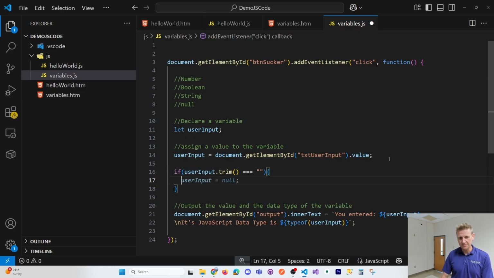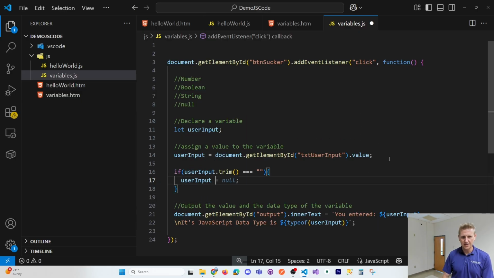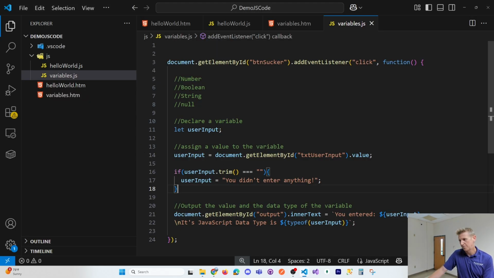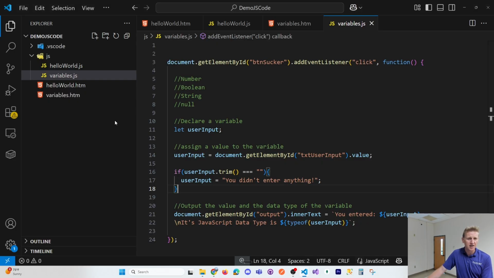So if it's empty, I'm going to say user input equals, you didn't enter anything. So I'm going to start with a simple if statement like that. So now it says you didn't enter anything. And that's already a little bit better.